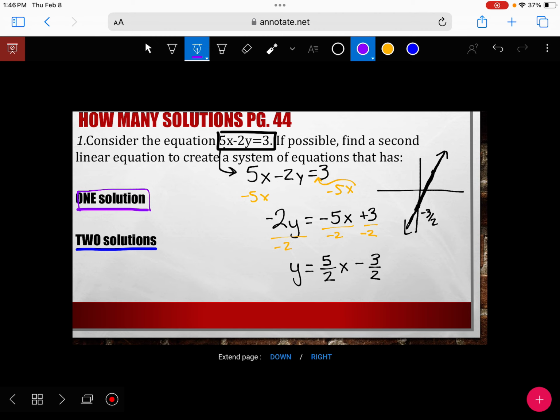What do we need in order to get one solution? We need x and y. We're writing an equation for something that's going to give me one solution with this. Yeah, something that intersects it. It could be here, could be here, could be there, could be anywhere. Pretty much almost any line, except for what kind of line? Oh, parallel. Except a parallel line. That's the only line that's not good.